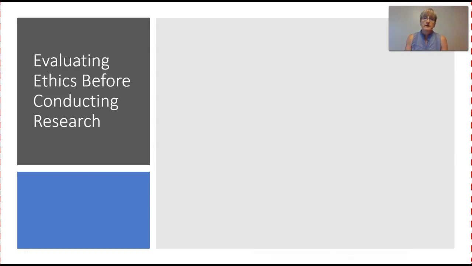Now, I mentioned before that it's essential that before you conduct research of any kind, you evaluate the ethical issues associated with the project that you're thinking of doing. One way that psychologists and other social scientists and researchers who use human beings as participants are held accountable in terms of their ethics review is by interacting with what's called an institutional review board. Now, we haven't always had institutional review boards, and historically speaking, they're a relatively recent phenomenon.